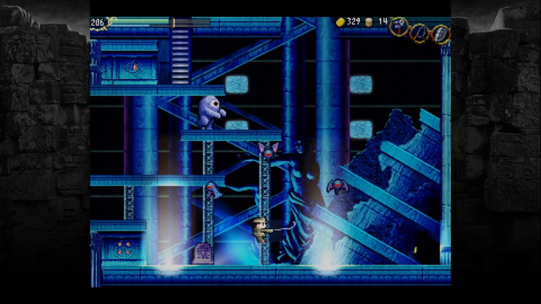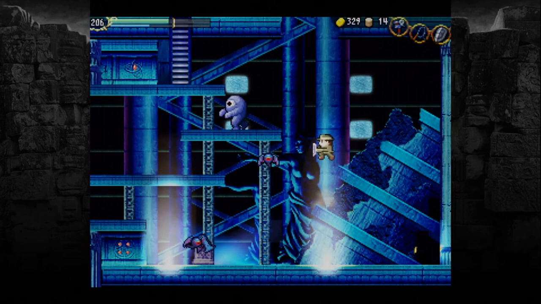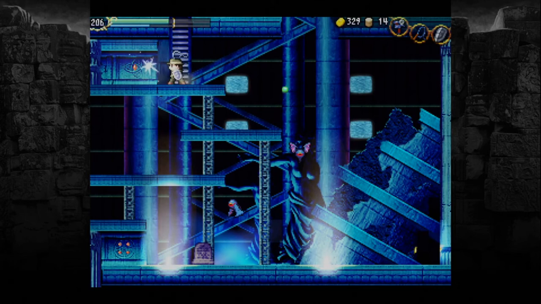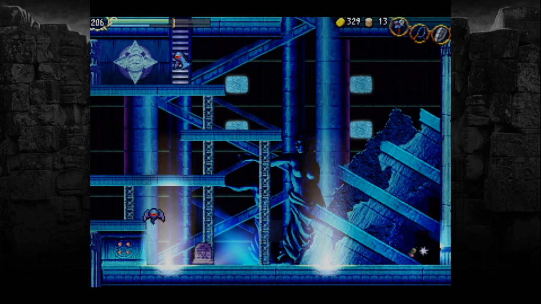There is a chest hidden over here. But I think I need to hit a switch that's above me to open. Here? Yeah. There's another one of those crucifixes. And it's just the map.